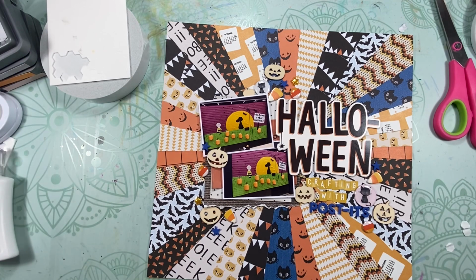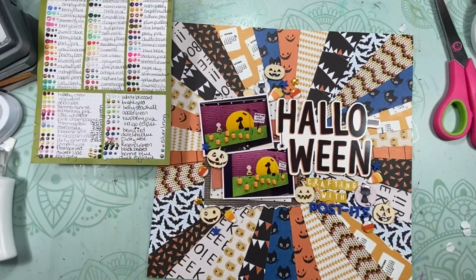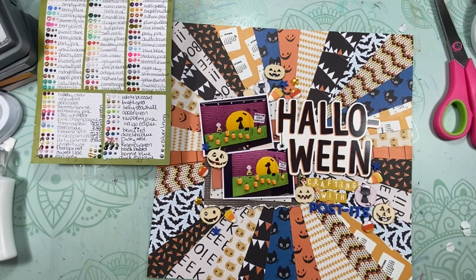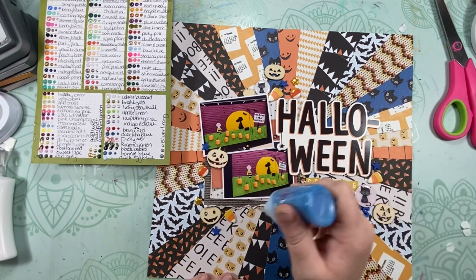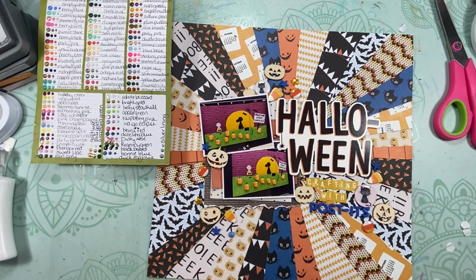I will probably go in and do just a tiny bit of journaling on white strips and add it down there at the bottom. And then I'm pulling out some Nuvo drops. I'm trying to be more aware and conscious of using my Nuvo drops. I love them, and I obviously hoard them like everything else in my life. So I need to be conscious of actually using them, pulling them out. So trying to do that. I'm just adding a few drops to each little area, and that's it for this layout.